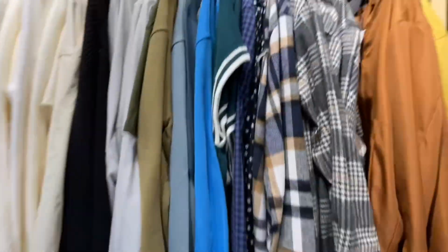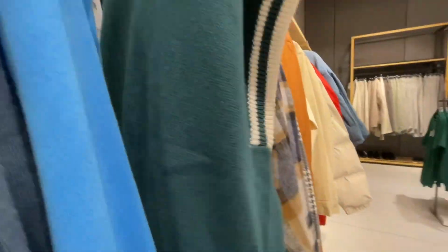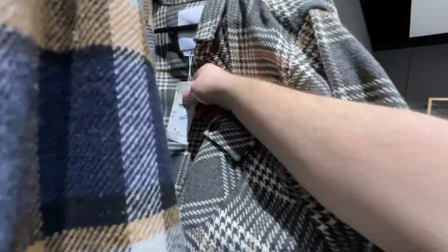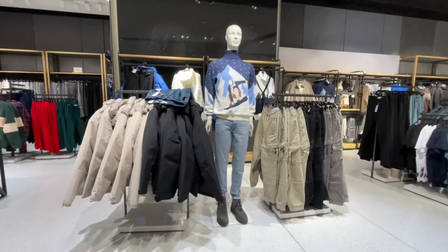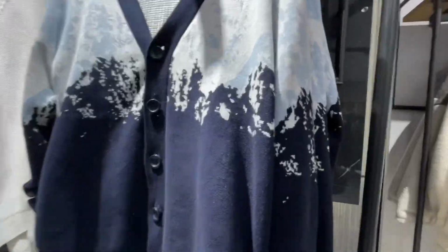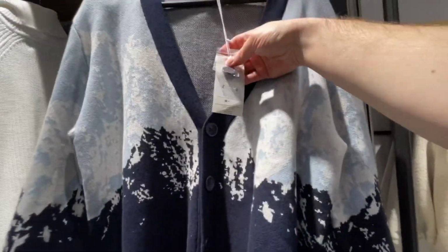And then they have got a mini sale section here. This I think we saw last time I went in, way back whenever that was. That's only £15. Don't need another one of those though. And then they've got some nice shacket type things like this one, really nice, still like £29 for that though. And then over here we've got some wintry stuff, really like the wintry graphic on that, and I beelined for this cardigan because it reminds me of one that I saw in Abercrombie last year, and I think they have similar ones on Abercrombie this year. Really like that.